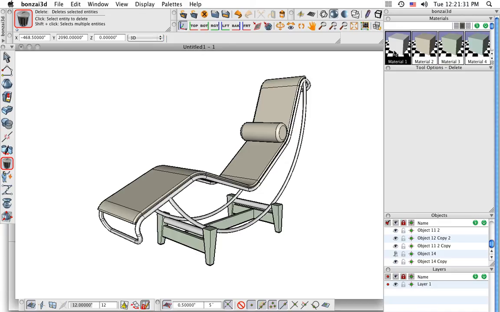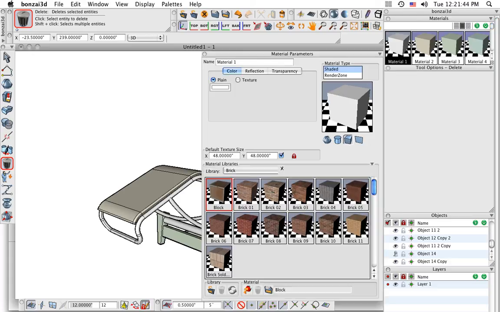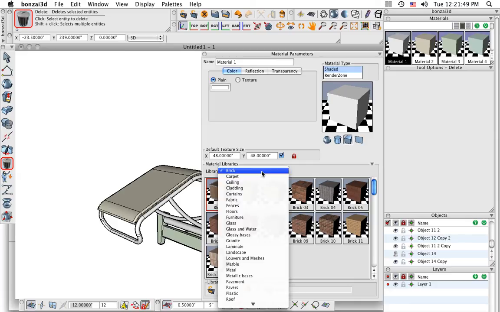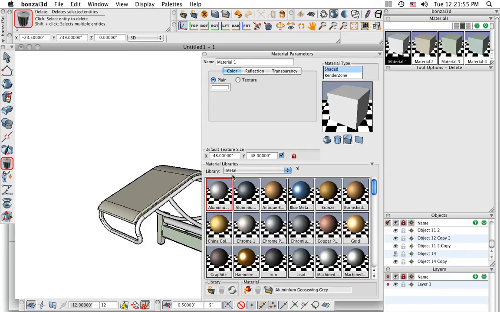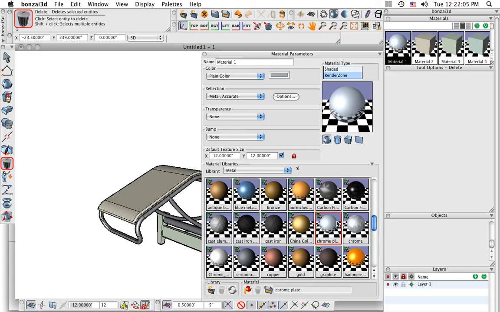So the first thing I want to do is change the default materials to look a little bit more realistic. And for this we can simply double click on the materials that were used for this, and I can change the parameters here, or simply pick a material from a set of libraries of material that comes with Bonzai. So for example, for the frame, I may want to choose a metal finish. So we simply use the metal library down here and scroll down till we have something that we like, maybe the chrome material. Drag that on here. That now copies the parameters from that material into this current working material.